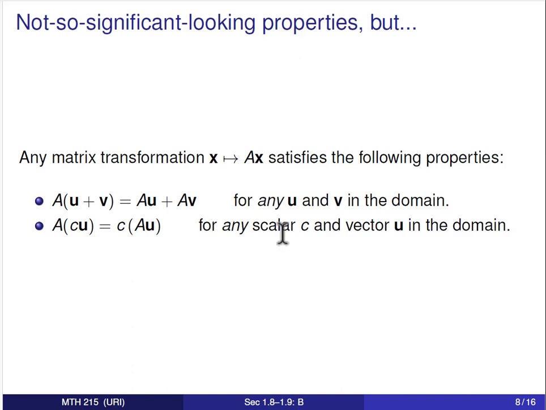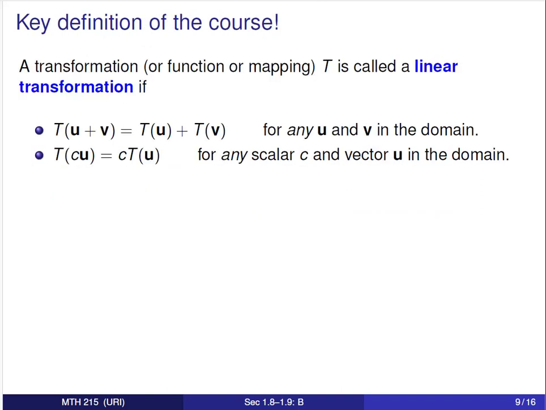These are properties that may not be surprising to you. They resemble the distributive law and factoring out that you've been doing for many years. What's new here is that we're talking about matrix-vector multiplication, and so this will be helpful. It may not look so significant right now, but just wait a second. And here we go.